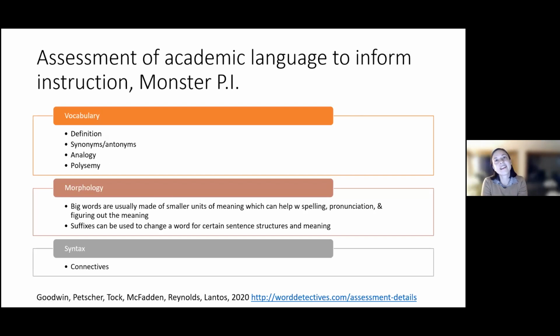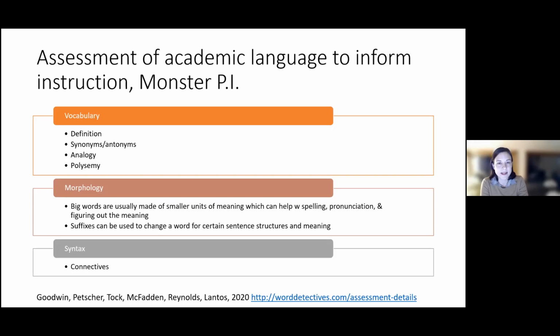So usually, when we think about vocabulary in particular, we think about assessments that look at vocabulary. They're usually pretty good assessments, but they just tell us how many words a kid knows. And that is helpful to know, but it also tends to be pretty narrow in the type of instruction it leads to, in terms of, let's just teach more kids more definitions as much as we can.